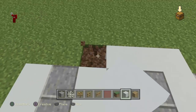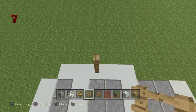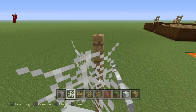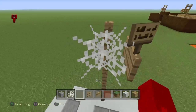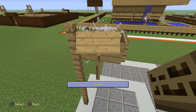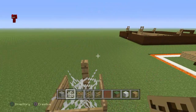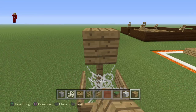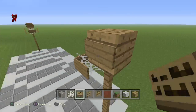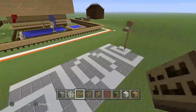So we gonna do 1, 2, 3. Oh, actually, 5. Since this is the middle, 1, 2, 3, 4, 5, we're gonna put a net, you can say. I do not know why I keep on throwing these. Can't do 4, no problem. And do 1, and then get you another sign. 1, 2, 3, and 4. And there you go. Little basketball.